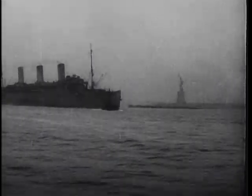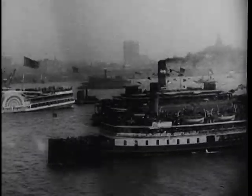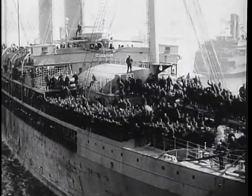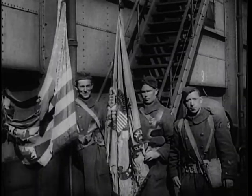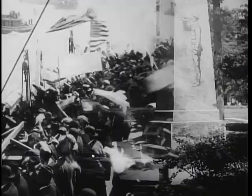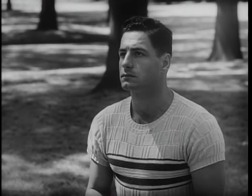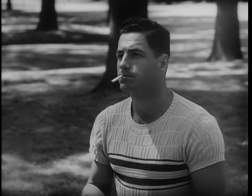Back across the Atlantic they came, their mission accomplished, the enemy beaten. They had helped make the world safe for democracy, and if it didn't work out that way, it wasn't the Rainbow's fault. Through their minds ran vivid memories of the fighting, the laughing moments, and the sad ones. Then, with a solemn vow never to forget their buddies — living and dead — who had shared the past, they turned toward the future and the cheering, welcoming beacons of home. Many years have passed now since the Rainbow first came home from France, hoping the 42nd had seen the last of the horrors of war — a hope that didn't quite work out.